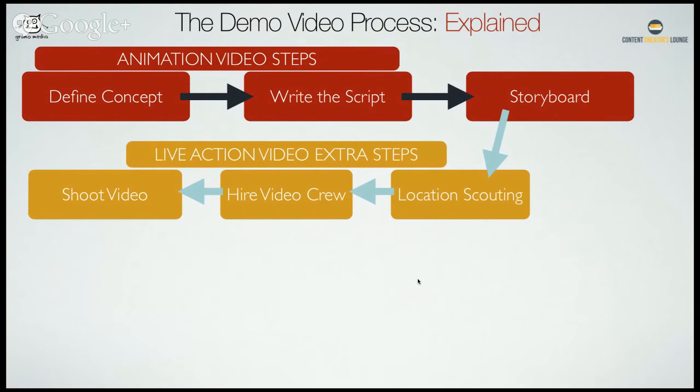The next one, this is where I come in. If we were to do a live action video together, we would actually end up at the storyboard, and from there it would take the route of location scouting, finding a place to shoot your video, whether it be at your office or at somebody's production set, hiring a video crew if you don't have one, and then actually shooting that video. That in itself is a long process too. So it's already about 2-3 weeks into the process of creating a video. And we're illustrating this because we said we could help you learn how to do a video within 30 minutes, not 2 weeks. So understand the length, and then we'll go from there.